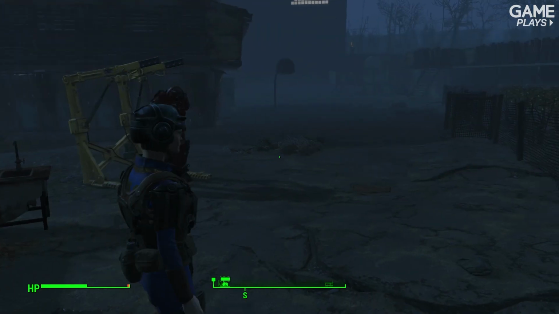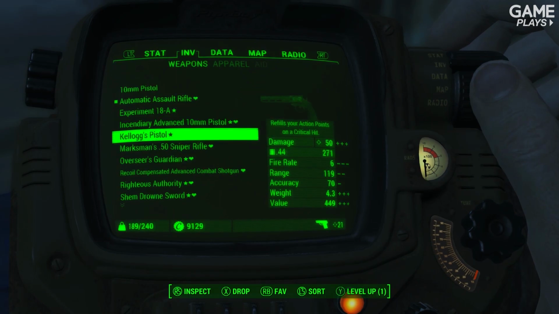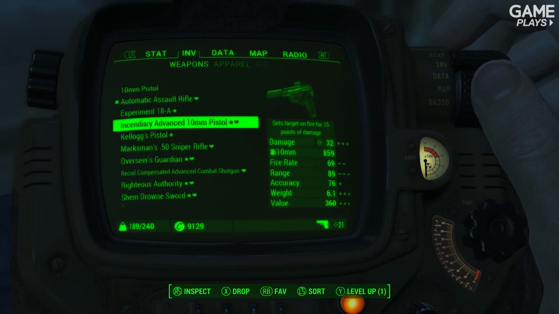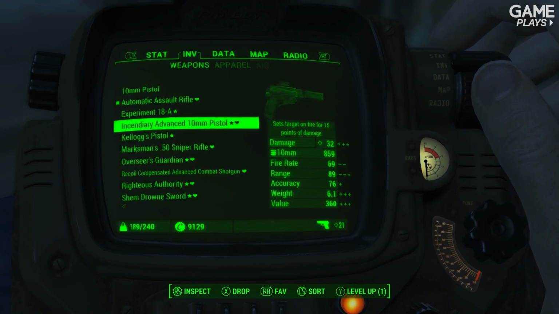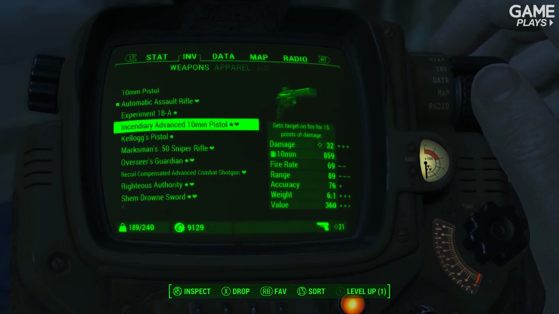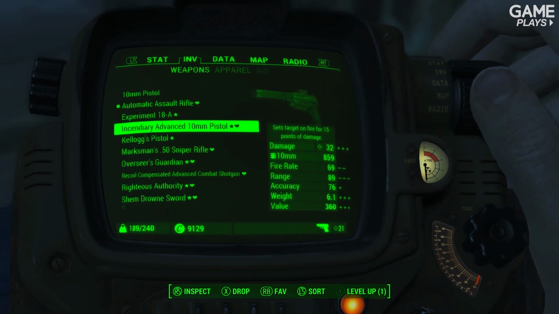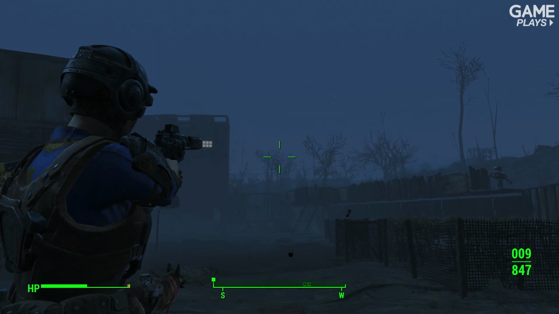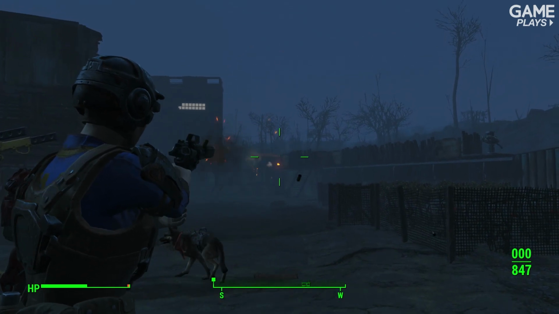Slight technical problem. So yeah, and Kellogg's pistols is another one we're going to be using, but the legendary ones, for example, again, like the armor, have different perks on them. So this one, for example, is an incendiary advanced 10mm pistol with a silencer on it, so it sets people on fire for 15 damage, and I love this gun, especially because it's like a little flare gun when you fire it. And it fires pretty quick.